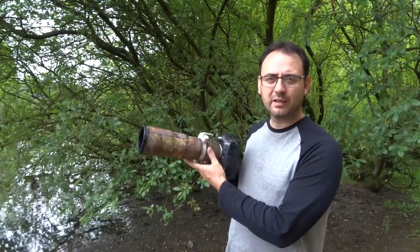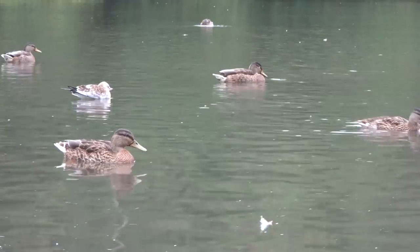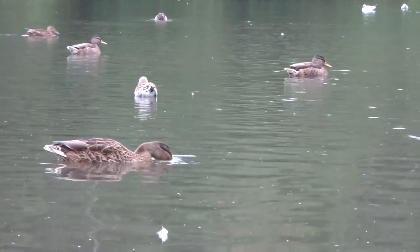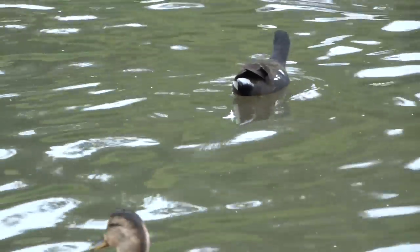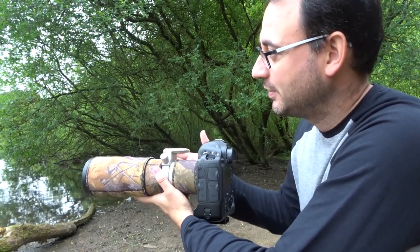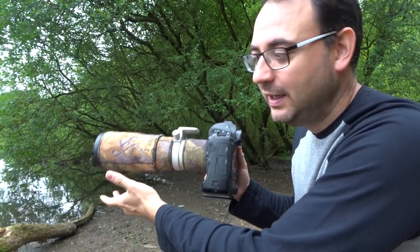Hi, I'm Paul Miguel. Today I've come down to my local park to do some photography of ducks and wildfowl. I'm going to give you some tips on exposure, focusing technique, and a few other things too. I've got with me a Canon 1DX and Canon 400mm f5.6 — that's all I'm going to use today. I'm going to mostly hand-hold, and if you do have a lens like this it's absolutely ideal for hand holding.